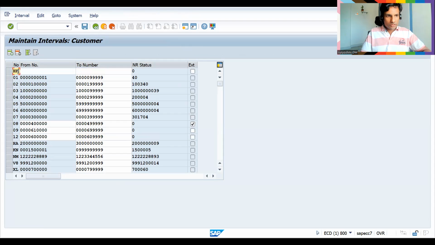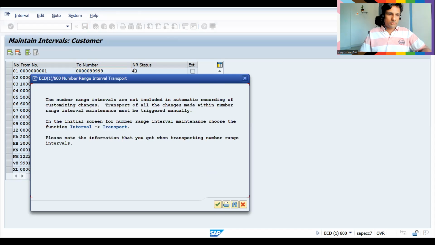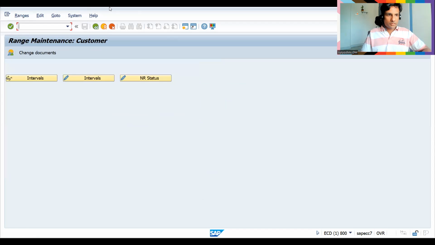What is this? HH. Control V. 1, 2. I don't require more customers, so for me a triple line is okay. Let's save this. With this number, the customer will be created.